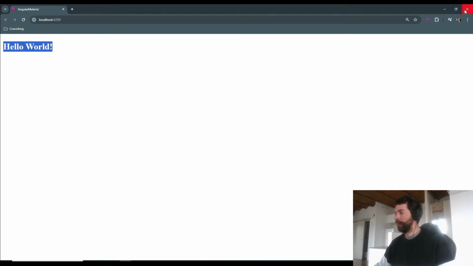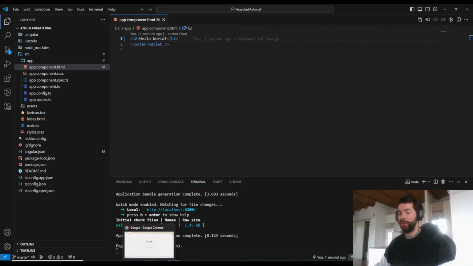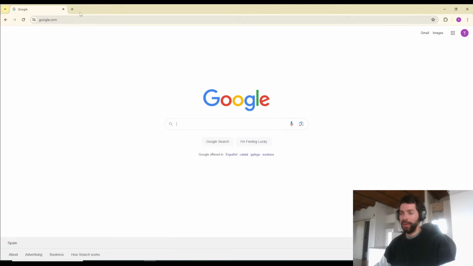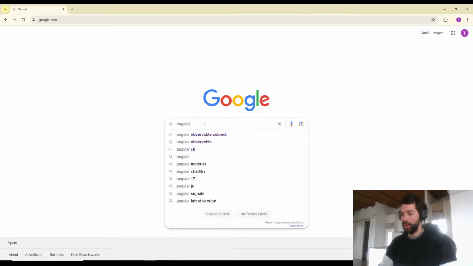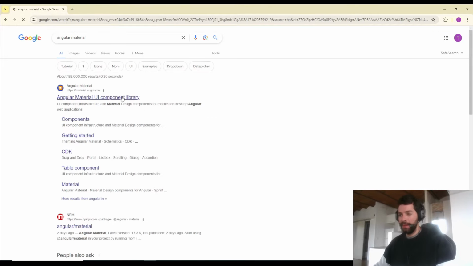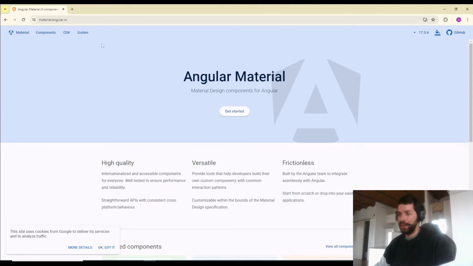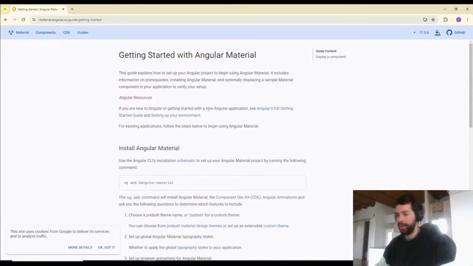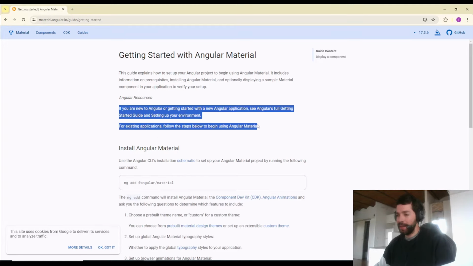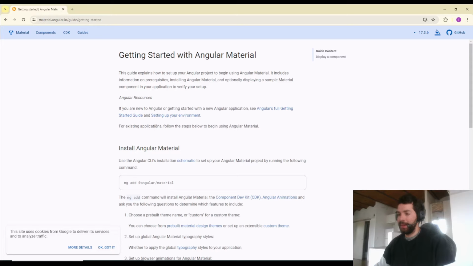text updated. Okay, so now I want to configure Angular Material, so I will go to the official site of Angular Material. I will put here Angular Material. And the install is super easy. Here is the official site. You can read a little here if you want, but we are going to go here to Get Started. Okay, here we did these steps. We have Node.js, we have the Angular CLI, etc. And now we have created our project, and now we need to add Angular Material to our project.